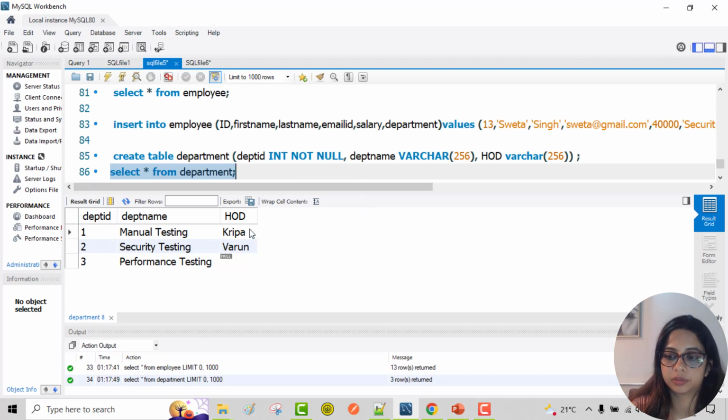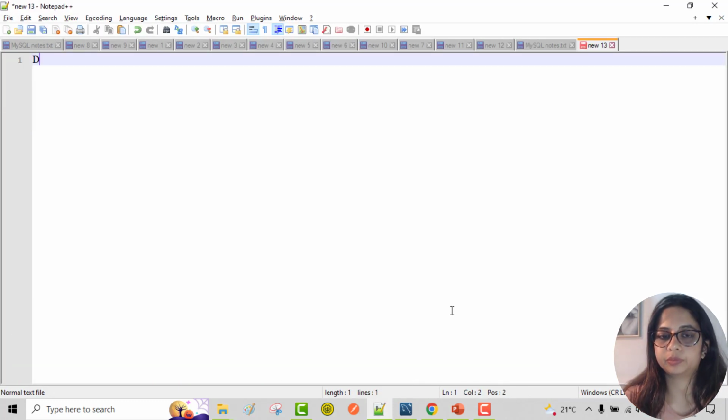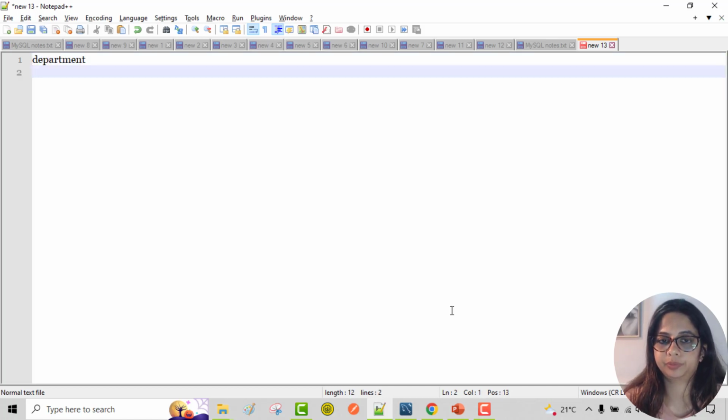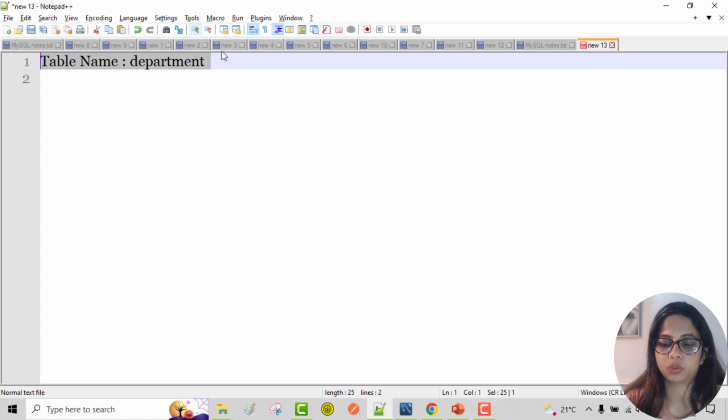The columns, okay, so I'm just writing here table name is department, and the columns which are there in the table will be DPT ID, DPT name, department name, HOD.